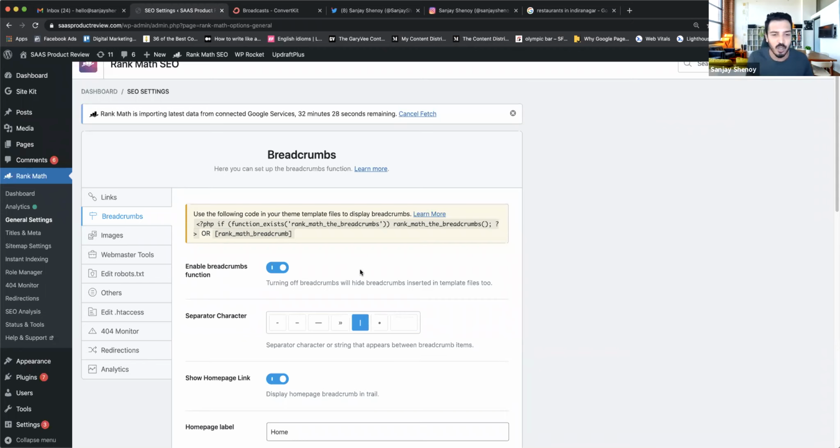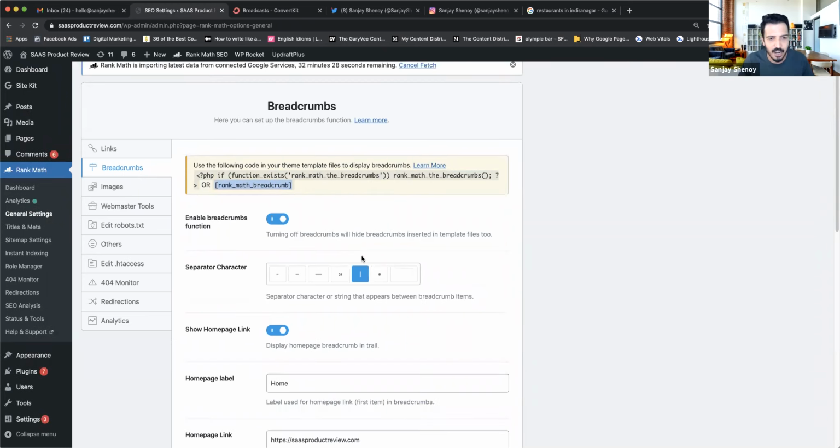So if you want to, you can do it. You put it in the template file, or you can use this shortcode to add it as part of your post or page. You can choose whether to add it or not. If you want to, you can just go ahead with it. So basically it's the path of the entire page. What is the path? It is home, under a certain category, and this is the post title. That creates automatic internal linking for categories and home pages itself.